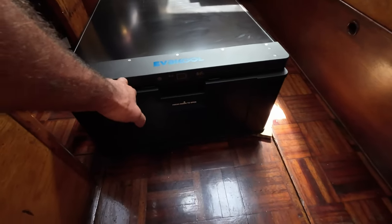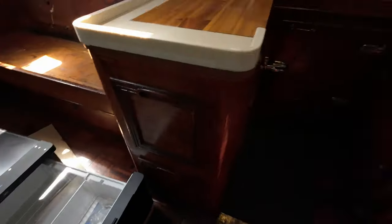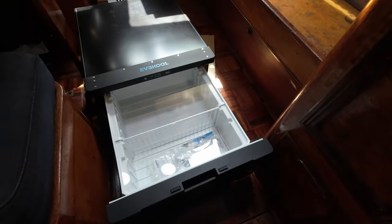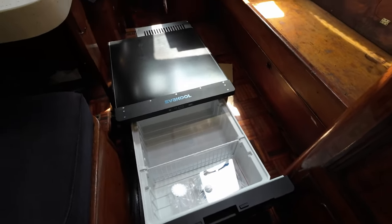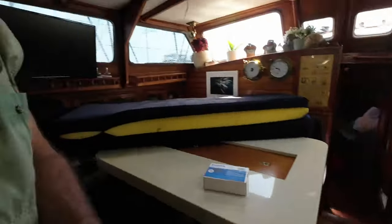So our plan is to put our veggies and that in here, which makes it super easy to access them. Just as a veggie fridge. And that one can still be used as everything else fridge. But we can put our veggies in here and our eggs and that sort of thing. And hopefully it'll work well. We're going to put that under this chair. So that's today's job. I think it might run into a couple of days because I'm going to need some wood and everything else, but that's where we're heading.